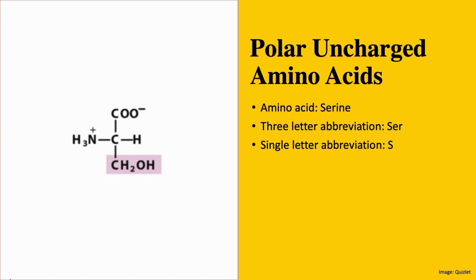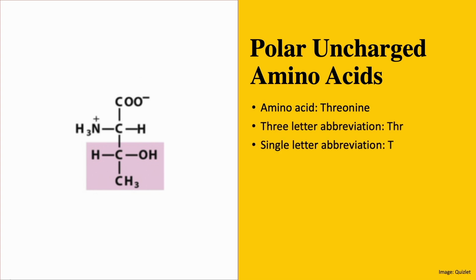Serine. The R group of serine has 1 carbon atom that is attached to the alpha carbon. This R group carbon atom has 2 hydrogen atoms and a hydroxyl group. Once you memorize this, it becomes easy to remember the structure of threonine. Let's look at threonine. As you can see, this too has an OH group, and that's why we put it in the first box. And if you compare this to serine, you see that the structure is very similar.